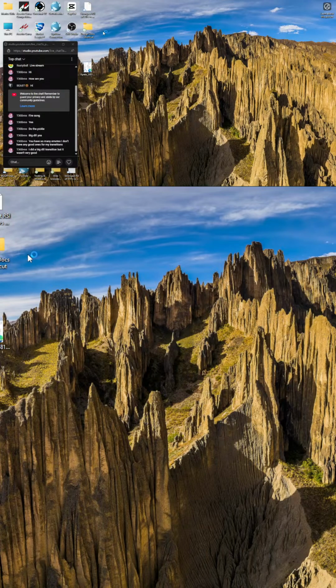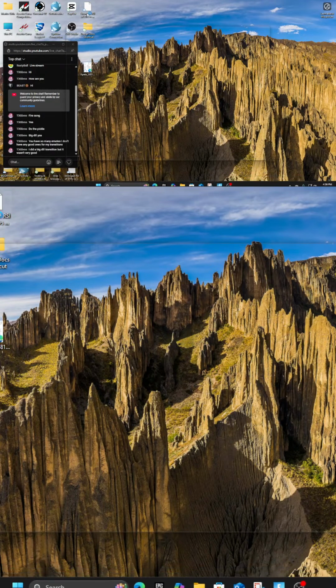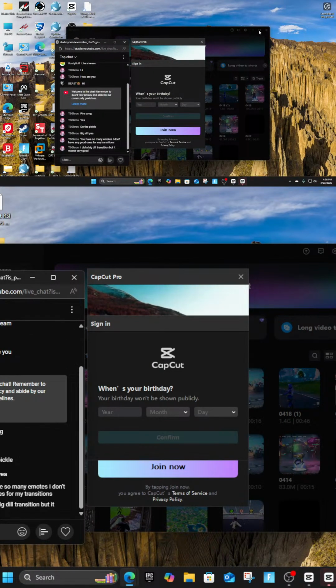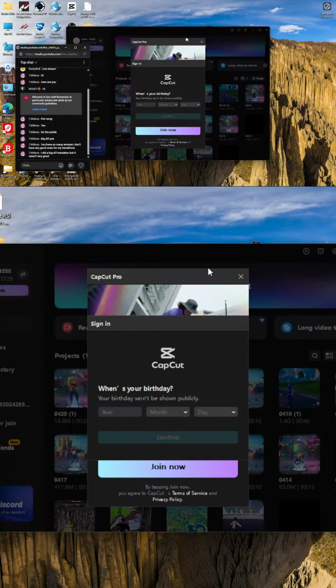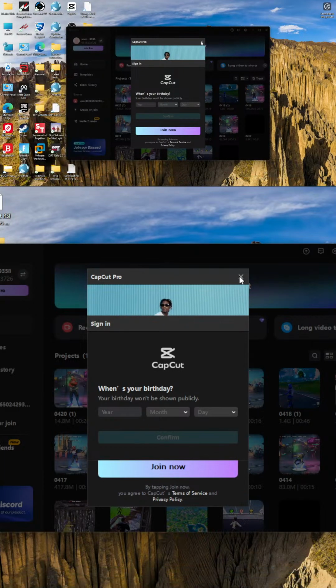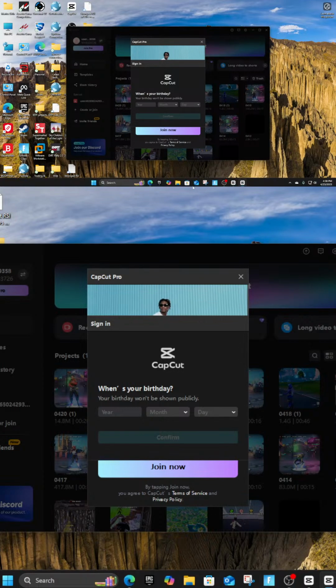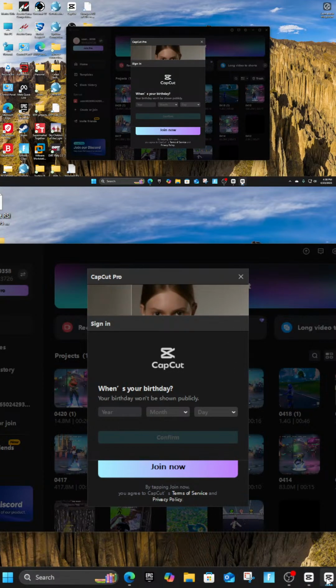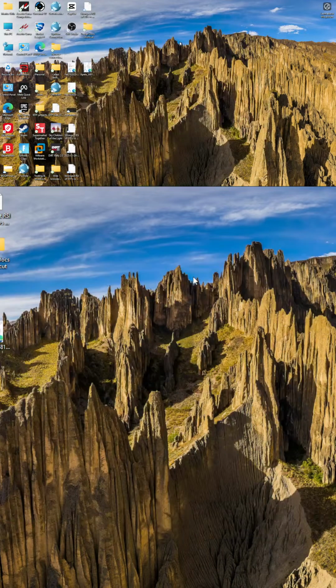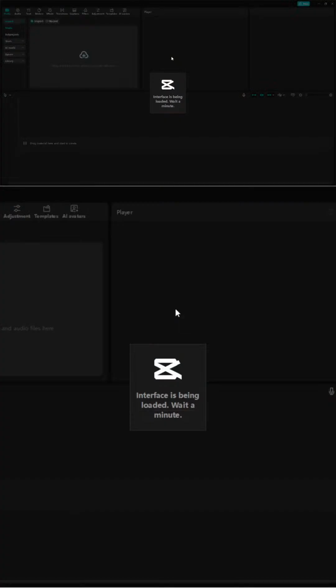Okay, so now I'm opening up CapCut, if it'll open. Yeah, it's just being pretty slow. Okay, so we're gonna create new project.